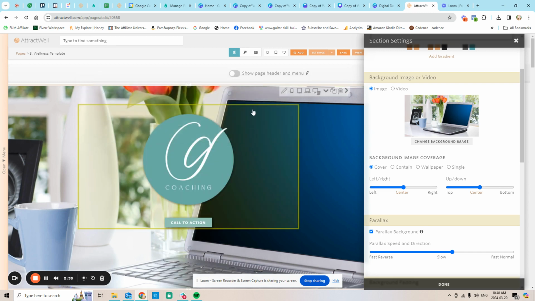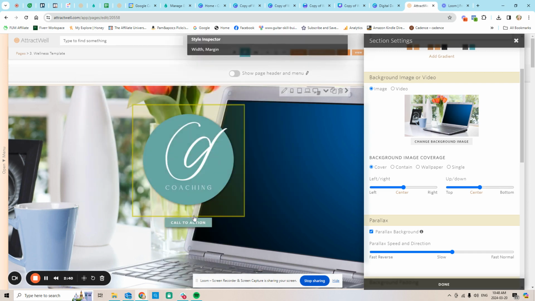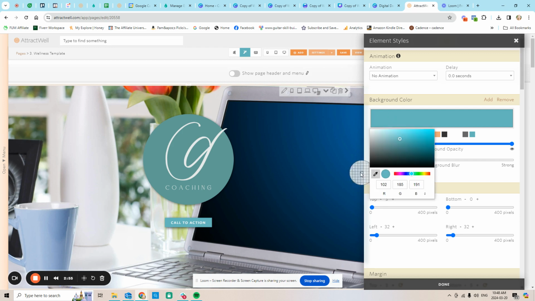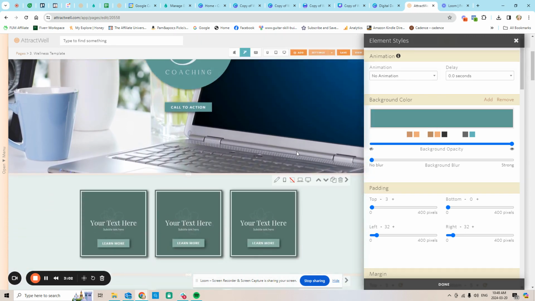If you want to change the color on this button, you can grab the little magic wand and click on it. And you can see up here that you can select the color. If you've put your custom colors into your system, you should see them listed here. So you could just grab one of those. You can also click on this color here and grab the color picker and hover over what you want the color to be. Now they match, right? So there's a few different ways you can do that.